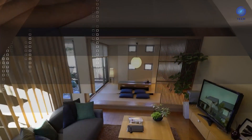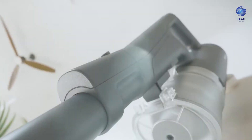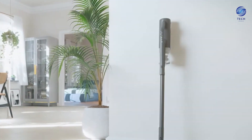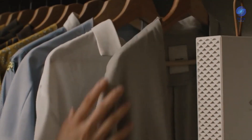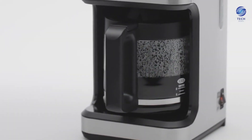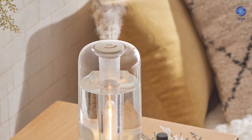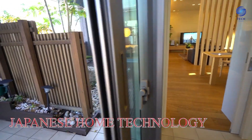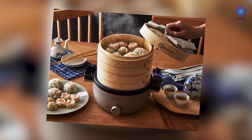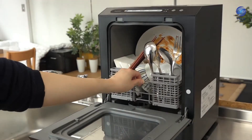Welcome to Amazing Japanese Home Technology Gadgets, a world of creativity and inventiveness. This video will introduce you to cutting-edge technology changing how we live, work, and play. Are you ready to experience the future of convenience, from creative space-saving solutions to future smart appliances? Join us as we explore the enthralling world of Japanese home technology where tradition meets the future. Which device do you believe will initially blow your mind? Let us investigate.